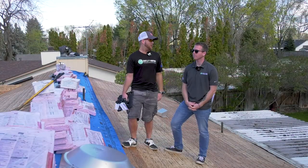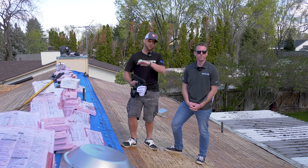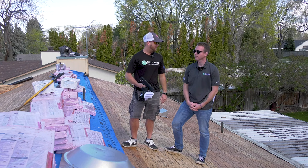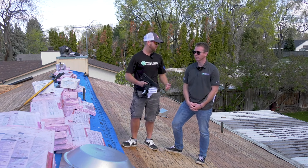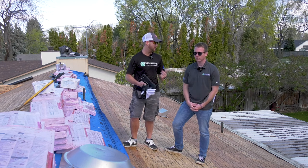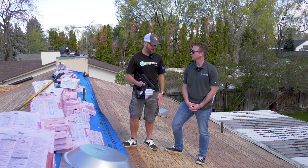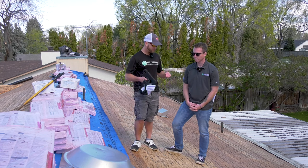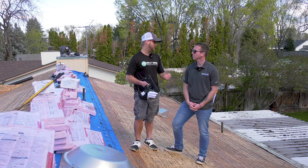So now that you're on the roof as a quality control rep, going through your midpoint, you've already utilized your pro tip, went through your material order, made sure the right shingles were there, color was there, your accessory count is correct, whether that be the pipe jacks, drip edge. This is just gonna make your life easier later in the day. As you're walking across the roof, you're gonna be wanting to look out for problems that have not occurred.